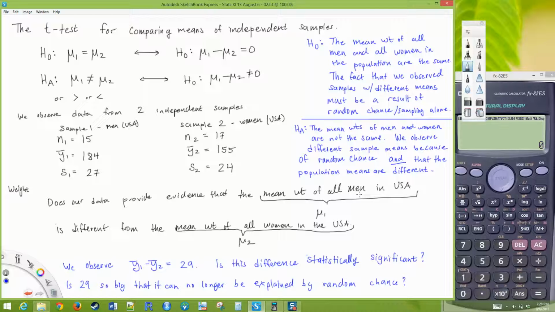Okay, and so we do something similar here. We say, because of random chance, we're going to see some fluctuations. Sometimes things on the bigger side, sometimes things on the smaller side. And the question now is, is this number that we get, 29, big enough that we no longer believe it could be a result of random chance alone? That's what we're getting at, okay? Because under random chance, we're expecting things around 0, and we're getting something like 29. Is that big or is that small? So we do a little bit of math here, okay?